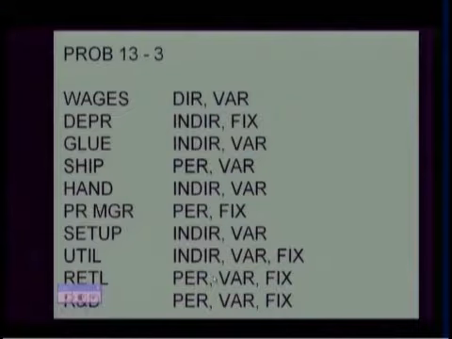And finally, R&D expense. R&D expenses are period expenses. They have nothing to do with the actual production of the product. R&D can have both fixed and variable components. Usually the salaries of your researchers are fixed, but the more research they do, the more variable costs you have for test tubes and testing equipment and stuff like that. So it can have both fixed and variable costs.